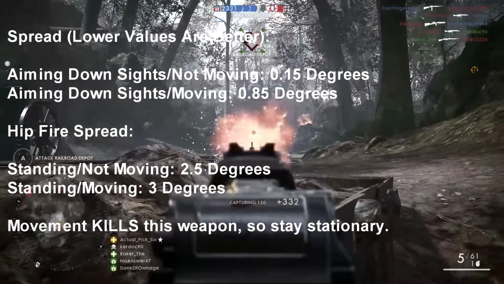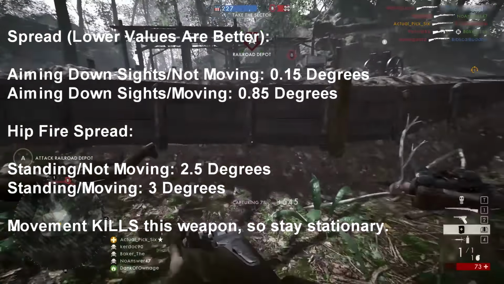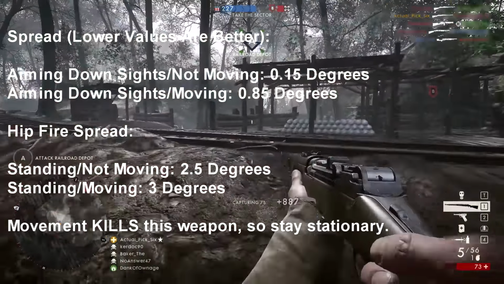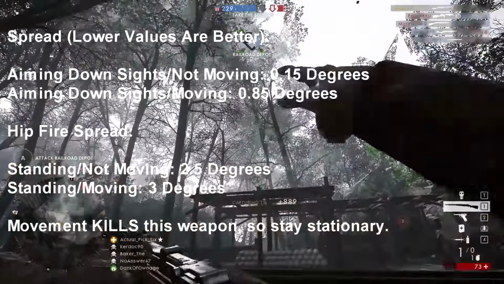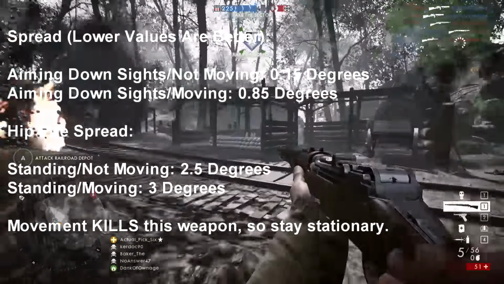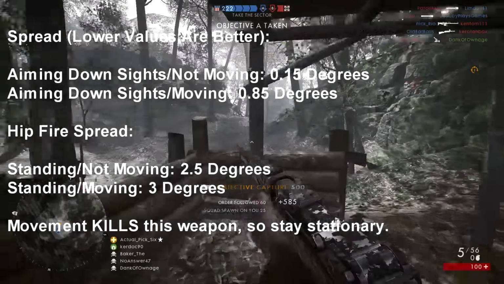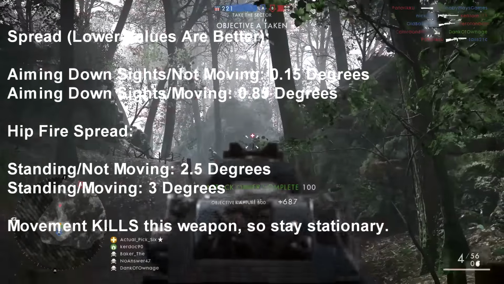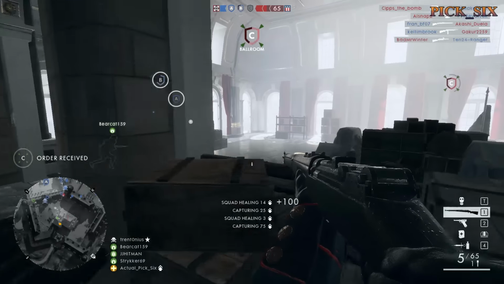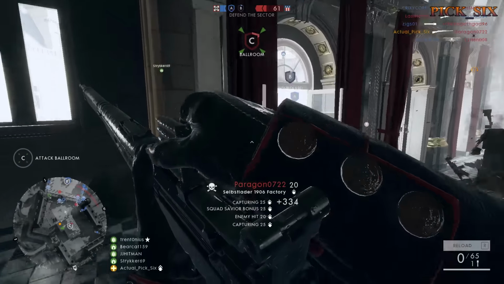When standing, hip firing, and not moving, you will encounter 2.5 degrees of spread. When standing, hip firing, and moving, you will encounter 3 degrees of spread. So essentially, in terms of spread, it's not surprising news. You'll want to be as stationary as possible when shooting and aiming down sights to minimize your spread as much as possible. This weapon has some of the higher amounts of overall spread, both moving and not moving, compared to the other medic weapons in the game, and it takes a while to unlock. Take that as you will.